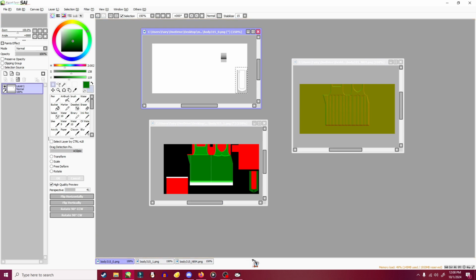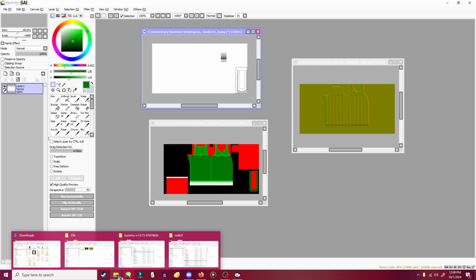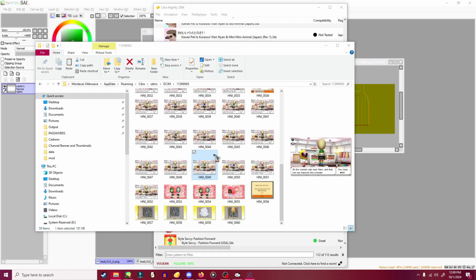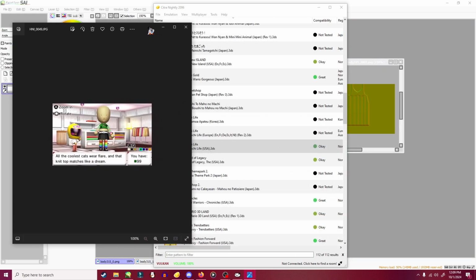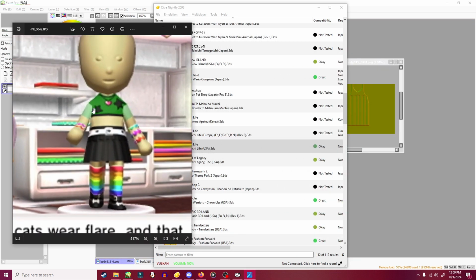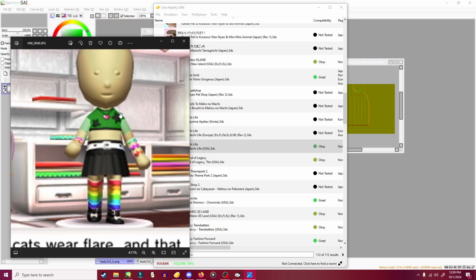The best way that I can show you this is from my own custom content. So here's a custom outfit that I made. I'm really proud of it. I really like it. You can see that there's light green sleeves right here, as opposed to a more dark fresh green in the actual shirt part.